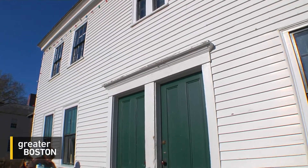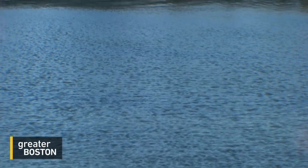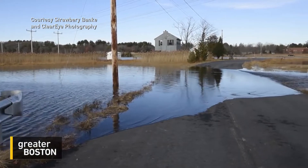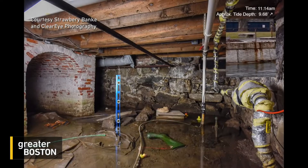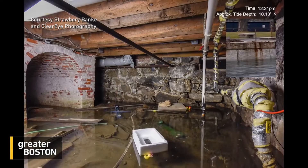How old is this house? The Shelby Drisco House is 1795. It survived two centuries of storms. But over the last decade, Rowland says tides from the river across the street have reached unprecedented levels. We're seeing bigger, bigger storms that are pushing the water farther and farther and harder and harder. This time-lapse video captured flooding powerful enough to knock over props and, in less than two hours, fill the basement with 16 inches of water.